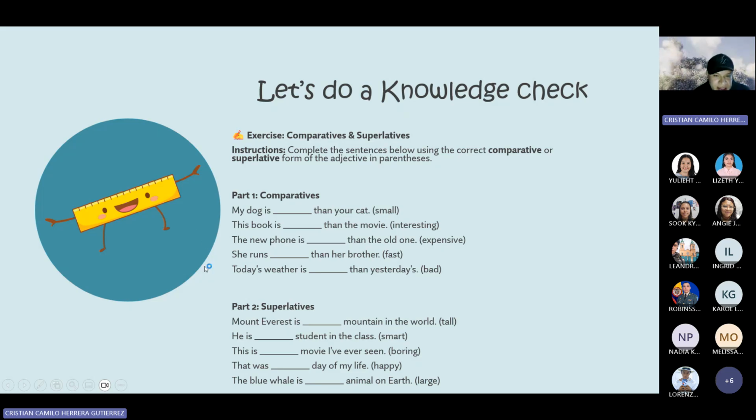Thank you. Lady Daniela, can you please help me out with these two examples of superlatives? Lady Daniela Cerrato is here. Okay, she says that her microphone is not working.